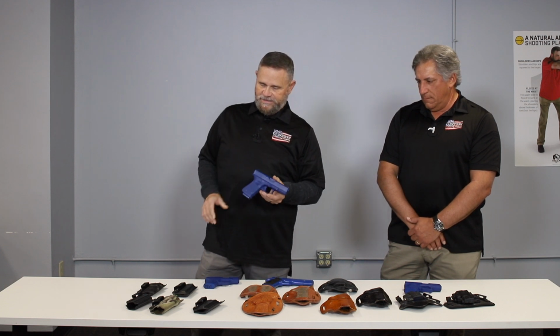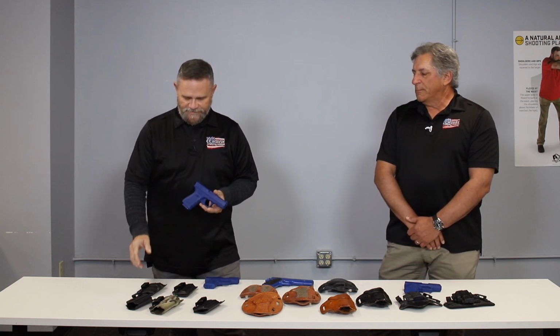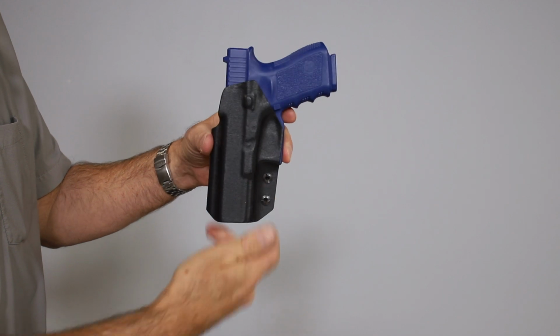Since one of my first carry guns was a Glock 19, or actually Glock 23, and then I switched to the Glock 19, one of my favorite holsters is Off the Grid Concepts, and this is one of my first holsters, Off the Grid Concepts, inside the waistband.